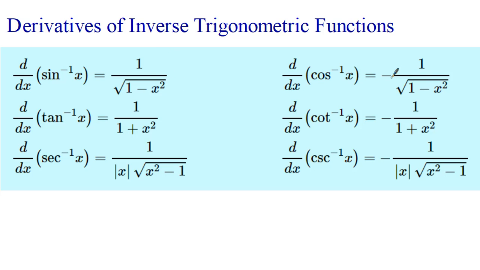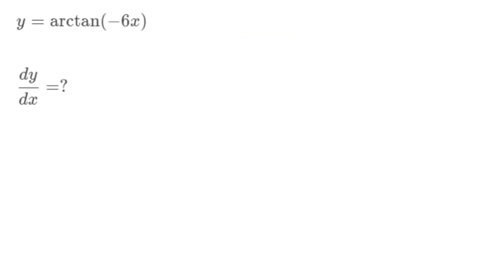The derivative of arc cosine is negative 1 over the square root of 1 minus x², so they're kind of nice — if you know arc sine, arc cosine is just the negative of that. Arc tangent is 1 over 1 plus x². Arc cotangent is very similar to arc tangent. The ones you really want to know and memorize are arc sine, arc cosine, and arc tangent. Those show up on AP exams and on my tests over and over again, mostly in multiple choice. Those are your inverse trig function derivatives.